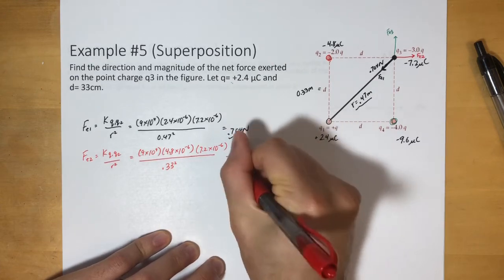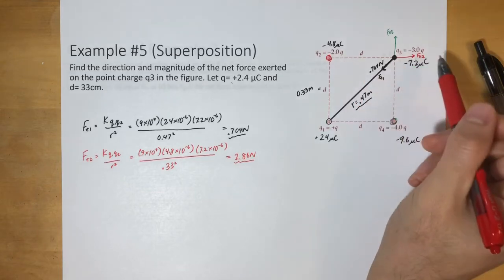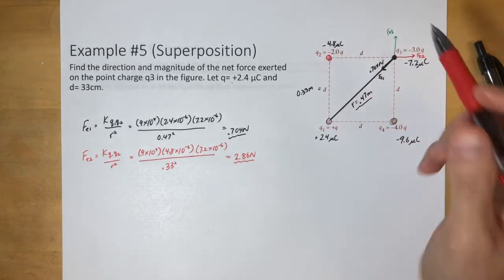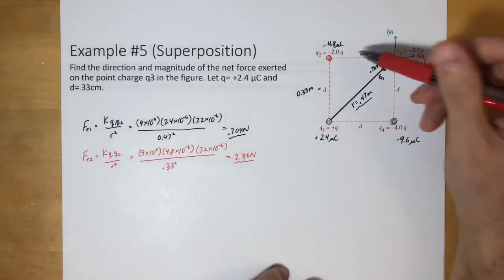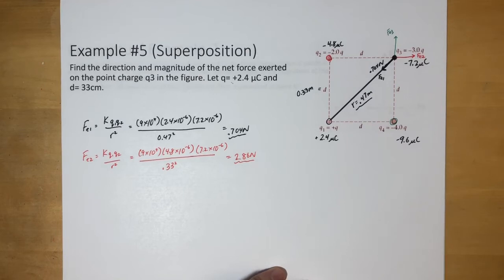And we see that it's a lot more for two reasons. This one is a lot closer, and also this charge is a lot bigger. So we can see that this is more. This side over here is also just as close as this one, but it has more of a charge, so it should be even more than this next one coming up. So let's look at that.